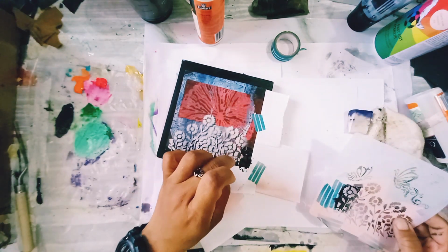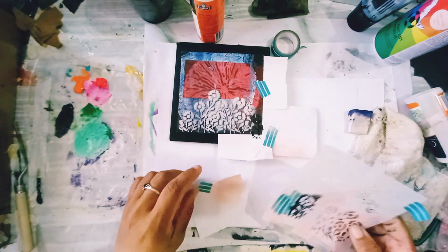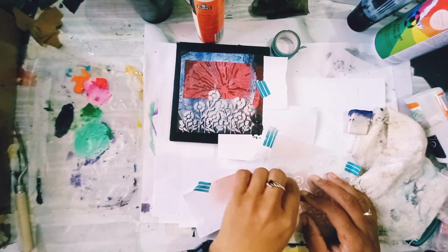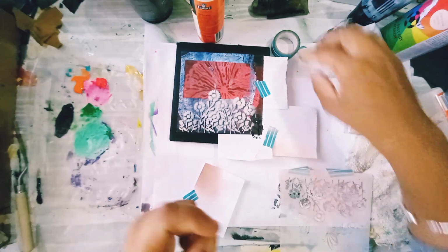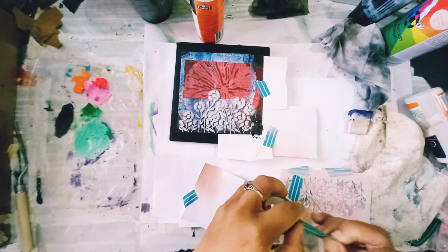It looks good. It came out really good. However, because of how I put the tape, it pulled up some of the stenciling that I had done before. So, gotta get that fixed. And now to do the spray part of it. So I have to reposition the stencil and do it again.